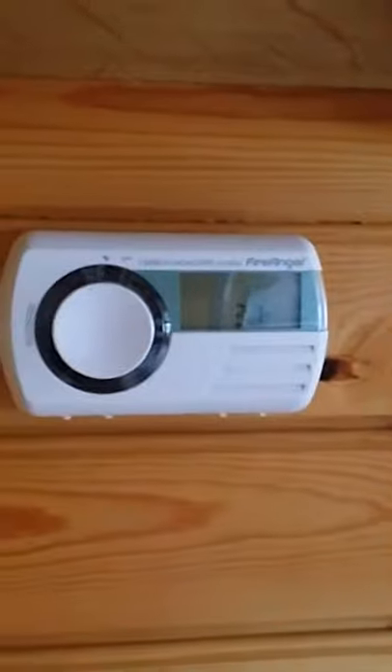The most common question I'm asked is: is it cold in the boat? The answer is yes and no. It can be quite cool first thing in the morning or when you first come home from work. We have an oil-filled radiator down there that's timed to come on early in the morning and later in the evening, just to take the chill off and give us time to get the fire going. Once that's going, it's currently 31 degrees in here, which is nice and toasty. Obviously the heat rises, so as you come down lower in the boat you can feel the cool because you're under the waterline.